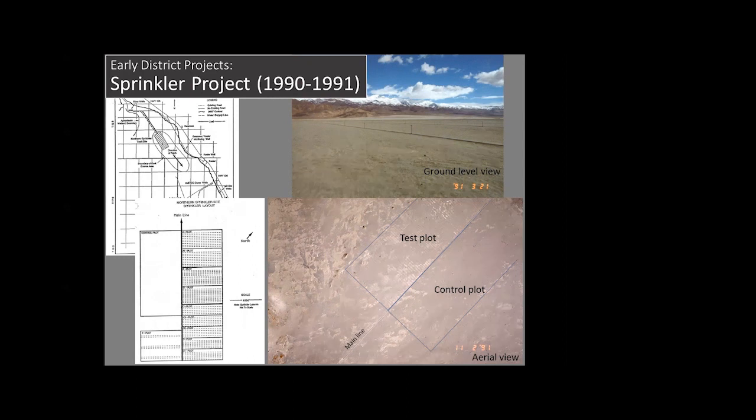It was wetted by sprinklers at various spacings and various amounts, trying to wet the surface in advance of predicted wind events. So it really wasn't what we call shallow flooding now. It was just an idea to try to moisten the soil before the wind event was predicted and see if that would stabilize the surface. And then on the other side of that, you can see in the photo here, was a similar size control plot.